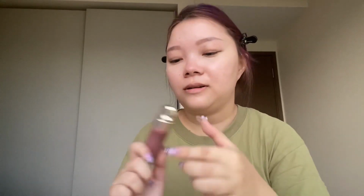Okay guys, so now blush time. I don't know what the hell happened to my blush, but it sort of spilled everywhere. So I gotta be extra careful when using it. Oh dear. Okay.